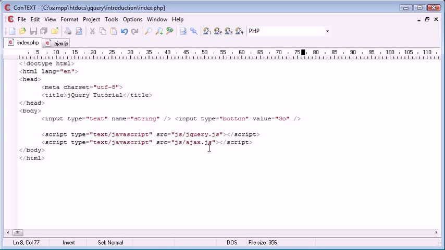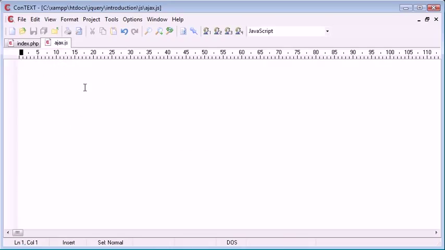So now what we need to do is go over to our ajax.js file and take a look at how we create this event when we click the button, and also get the value of this string. We know the name of this is string, and the button has nothing at the moment, so I'm going to give it an ID of button, get rid of name here and give this an ID of string. So we're looking out for the pressing of the button, called button, and then getting the value of the string, called string. So let's go into ajax.js and create our event handler.